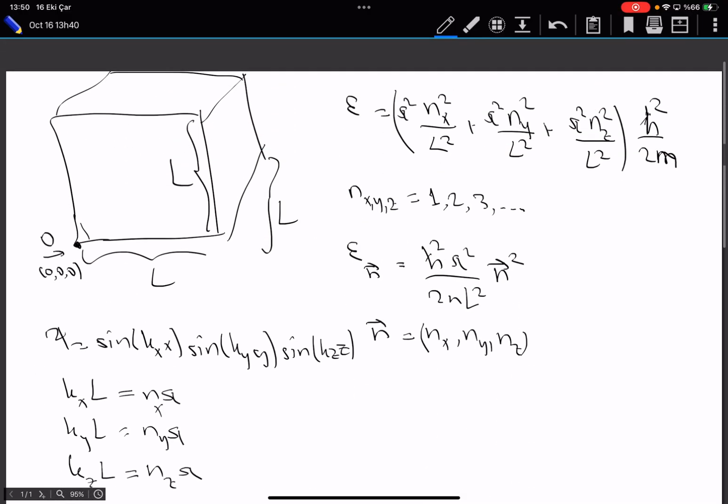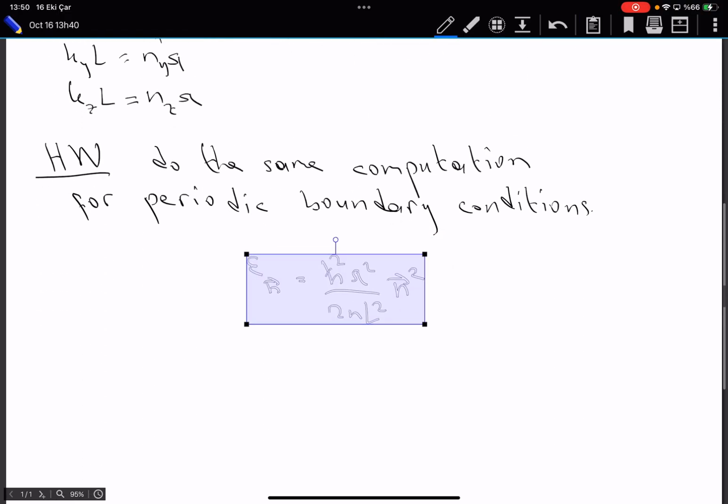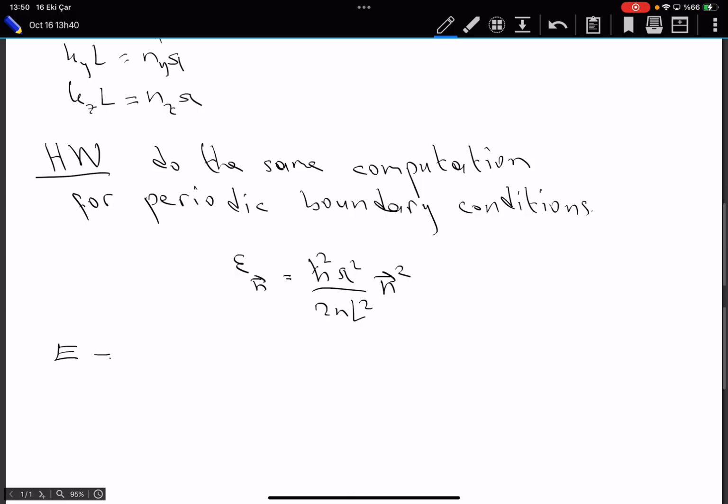So this is the energy of a single particle. If I have many particles, the total energy of the system will be just the sum of the energies of each one of those particles: h bar squared pi squared over 2m. Instead of L squared, let me write the volume raised to the power 2/3 times the sum of ni squared. For each particle I have nx, ny, and nz values, and they might be different for different particles. And of course, these can take values from 1 up to infinity, each one of them.